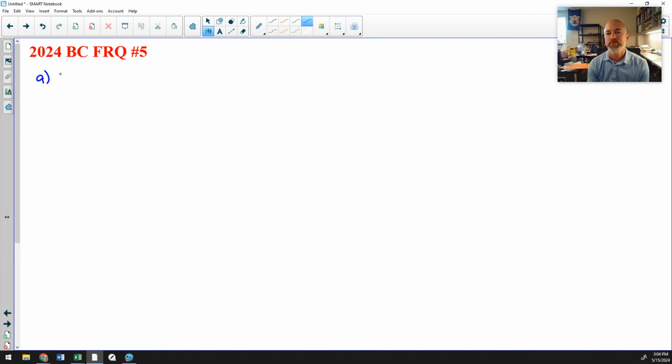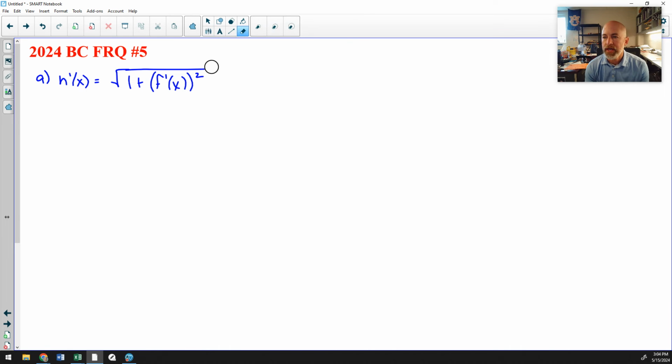I need h prime of pi, so I'm going to start by finding h prime of x. And that will be done by substituting the x in the place of the t. This is your fundamental theorem of calculus, finding the derivative of an integral defined function. And it's going to be the square root of 1 plus f prime of x all squared times 1. And why am I multiplying by 1? Because it's a good habit to always multiply by the derivative of the variable expression that replaces the t's. In this case, that's just a 1, so it's not that big of a deal.